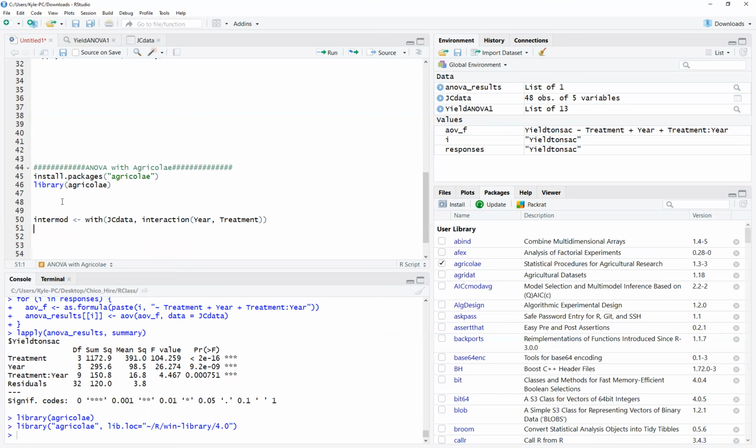So then from this interaction model, we're going to set up our ANOVA model. And this is really just to show you that there are a billion ways of doing the same thing, right? AOV, yield, tons per acre, intermod, data equals JC data.